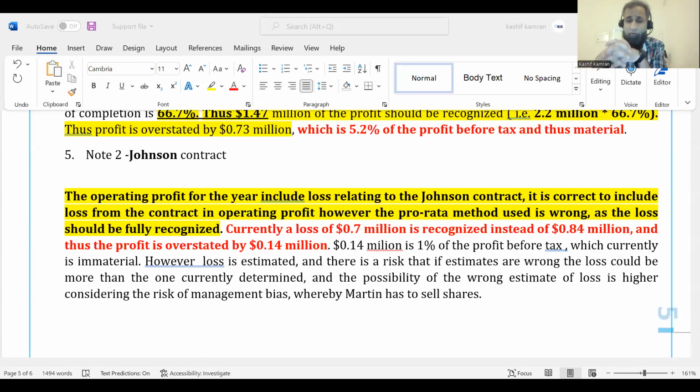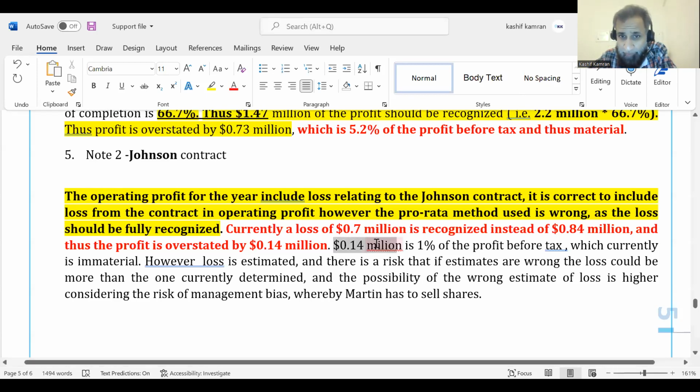Yes, we should also be recognizing the provision for the loss. I believe management has recognized the provision for 0.7 million, but they should recognize the provision for the entire 0.84 million. So the entry the management must have made is they must have debited the loss and credited the provision. But the amount of provision is understated by 0.14. So the amount of loss and the amount of provision both are understated, right? Because for an onerous contract, you need to recognize a provision as well. So how much is the understatement of the loss? 0.14. So profit is overstated by 0.14.